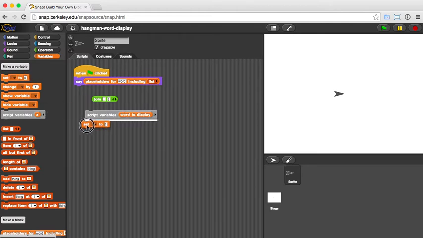And that variable might be empty at the beginning. It's nothing. And then you would update it each time.